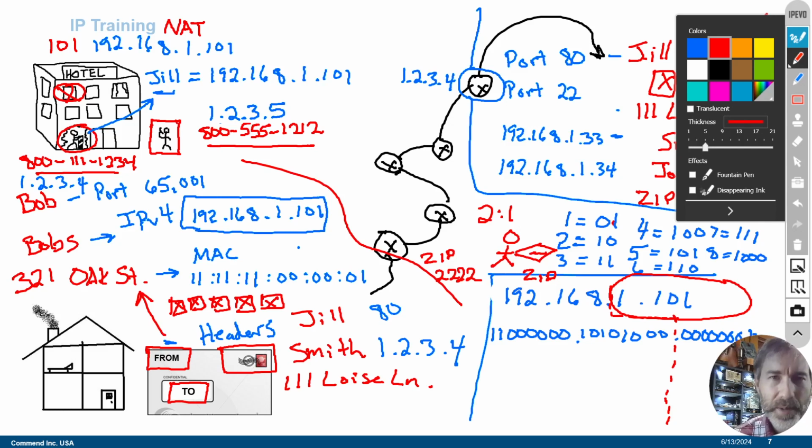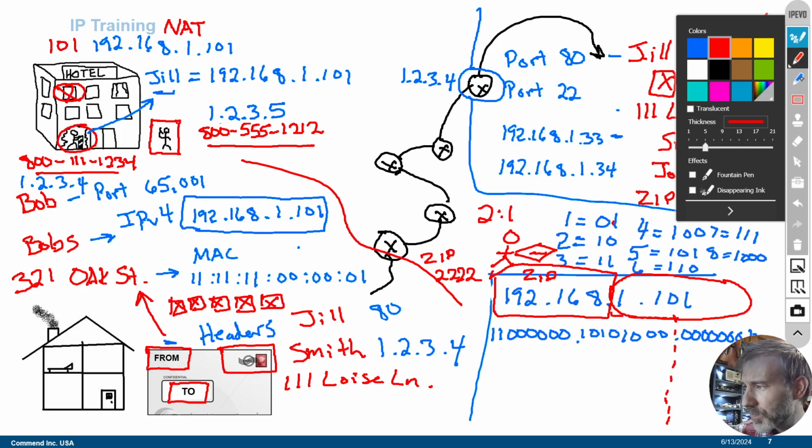It's not just my phone number, like the 1-800 number of my cell phone. The fact that it starts 1-800 means something special, even on a telephone network. That means you are going to get a toll-free number. So it's got a reserved range, and it has special meaning. And then 555 has special meaning. And then 1212, finally at the end of the number, we have the individualized phone that it represents. So the same thing here, 192.168 represents the zip. In this case, it could be divided differently. And the 1.101 represents my computer.